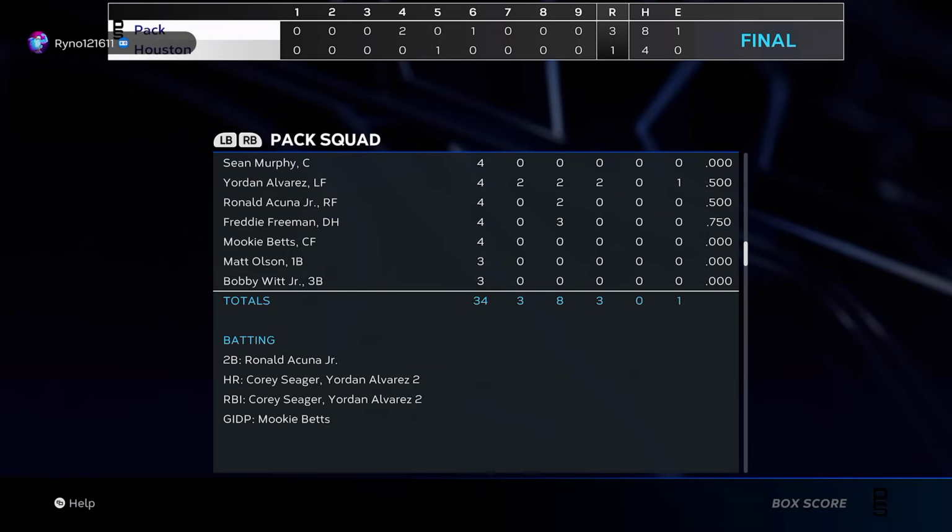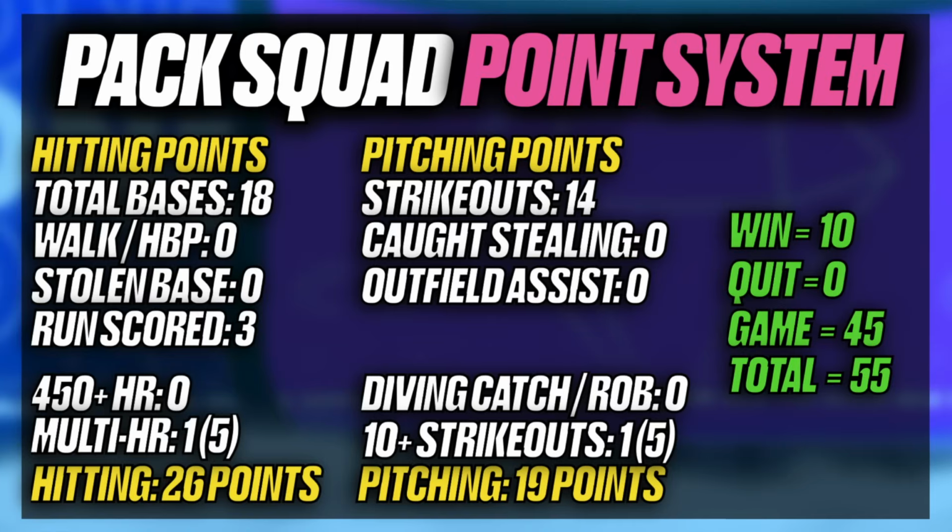Kind of a boring one, just no success to center field for either of us. That's how it always goes here in this ballpark. In total, we ended up with 18 total bases, 3 runs, 1 multi-homer game. We had 14 strikeouts with our pitching staff. That's 1 bonus. Other than that, nothing. 45 packs for our accomplishments, 55 packs after the attack on the 10 for the win. So 55 points in packs to spend.